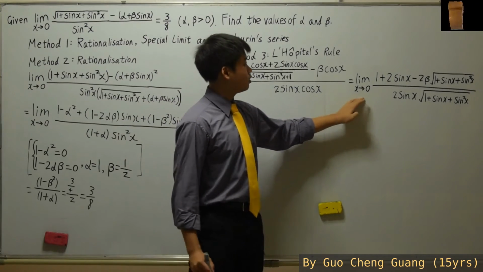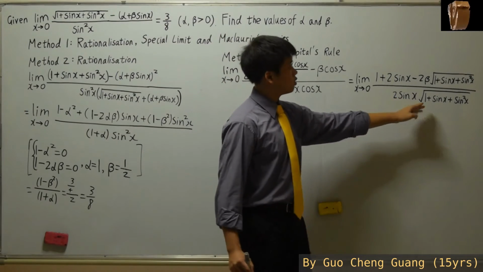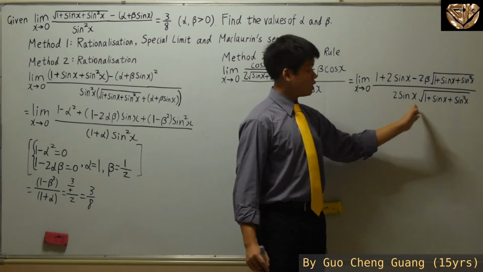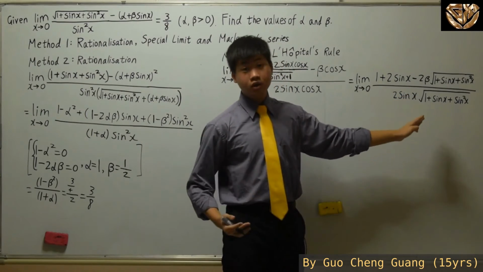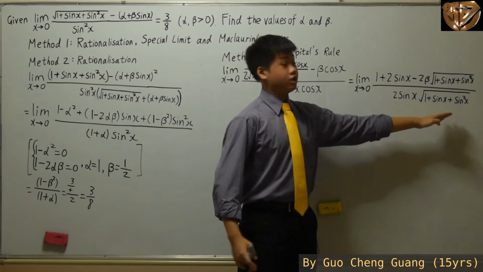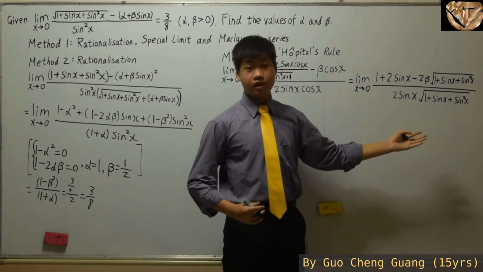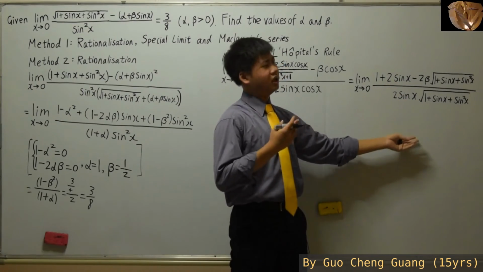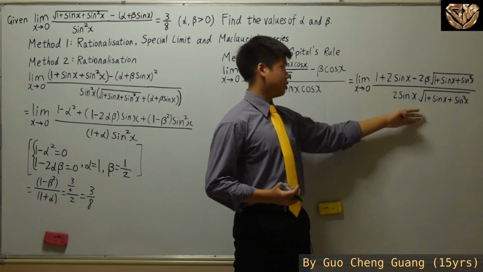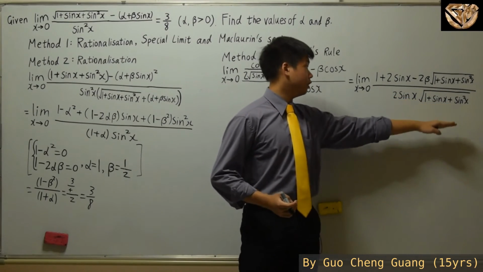When we substitute in x is equal to 0, 2 times 0 times 1, so this part behind, you could actually substitute x is equal to 0 in already, since this term is just 1, and it is multiplied onto whatever fraction you have here. You might think of it as divide, but multiply, divide, they're both pretty much the same operation, alright? So this part you can just already make it become 1.